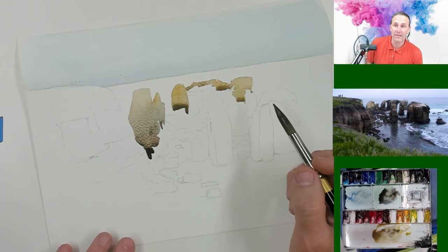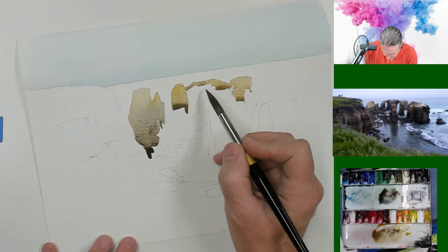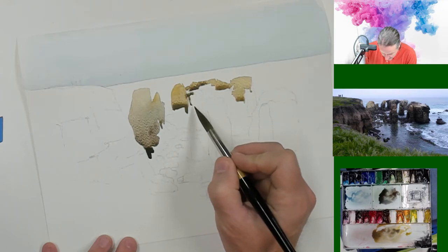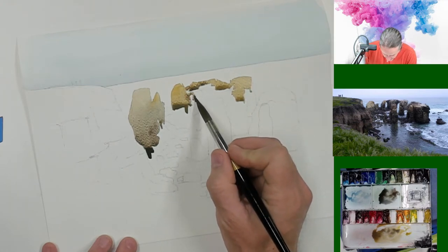Now, hold on a second. I need to look at my reference photo. I know I've got an empty space in here. Here's my empty space.